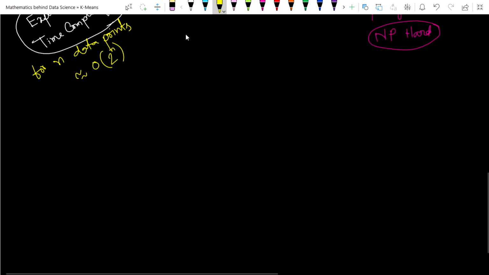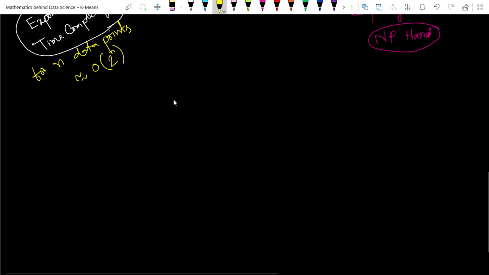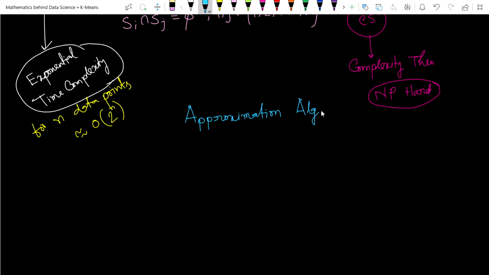In CS, the hard problem that we have seen is the NP-hard problem. By using simple approximation, there are some algorithms to solve this thing, in the approximation algorithms chapter. We will learn this thing. Approximation algorithms.